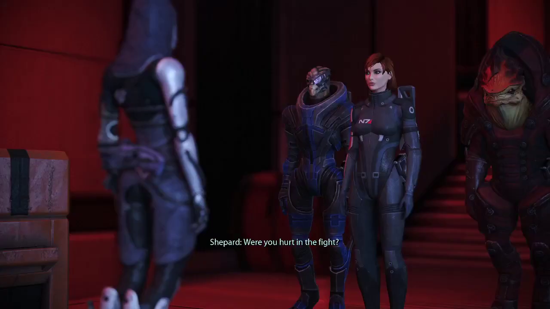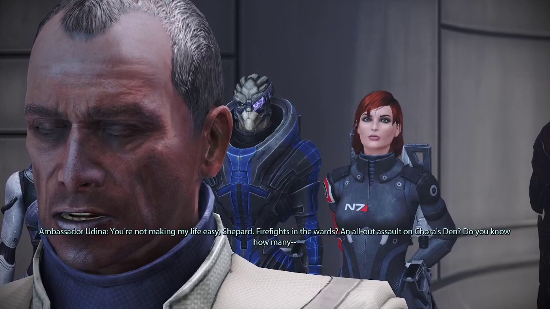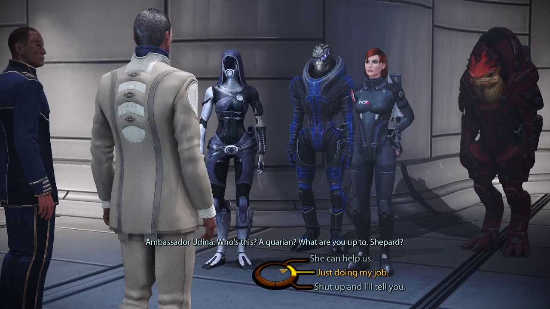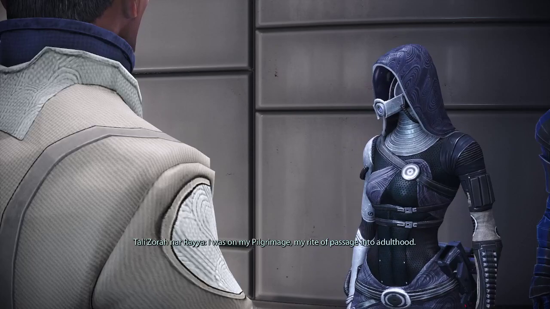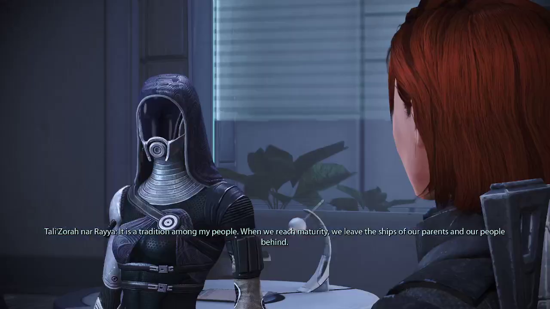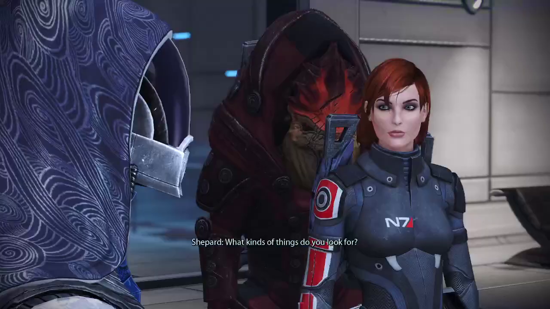Just set me up. I knew I couldn't trust him. Were you hurt in the fight? I know how to look after myself. Not that I don't appreciate. My name's Shepard. Then I have a chance to repay you. We could take her to the human embassy. You're not making my life easy, Shepard. Firefights in the wards, an all-out assault on Korra's den, do you know? Sounds like a fun night to me. Who's this? A Quarian? What are you up to, Shepard? Making your day, Ambassador. Really? Maybe you better start at the beginning, Miss... My name is Tali. Tali Zora Naraya. We don't see many Quarians here. Why did you leave the flotilla? I was on my pilgrimage. My rite of passage into adulthood. I've never heard of this before. It is a tradition among my people. When we reach maturity, we leave the ships of our parents and our people behind. Alone, we search the stars, only returning to the flotilla once we have discovered something of value. In this way, we prove ourselves... What kinds of things do you look for? It could be resources like food or fuel.